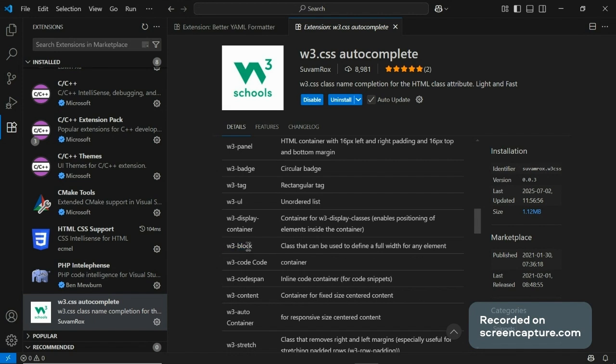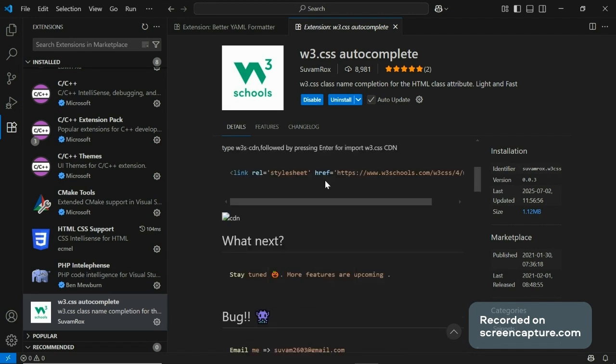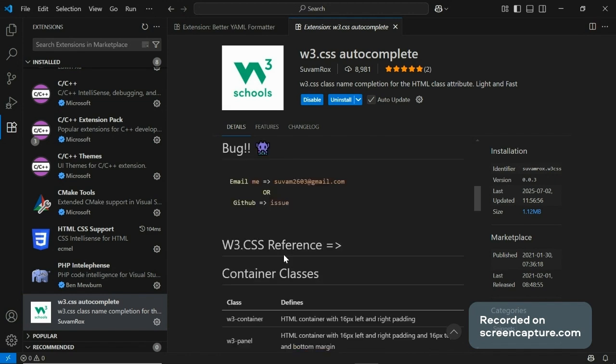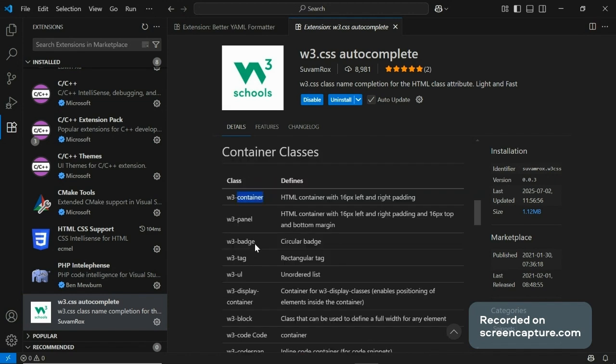This is like Bootstrap, but the nice part is that it will work without the necessity of many things. I mean, just the W3Schools CDN and the class, and that's it. Sometimes Bootstrap is good, but as I told you before, it's kind of generic. That's why I like Tailwind the most rather than Bootstrap.